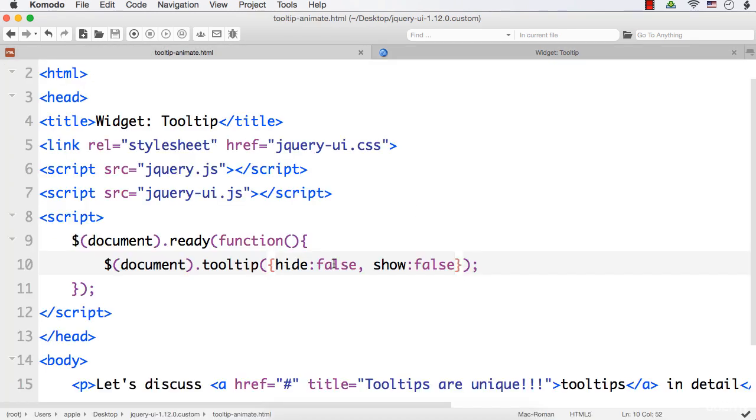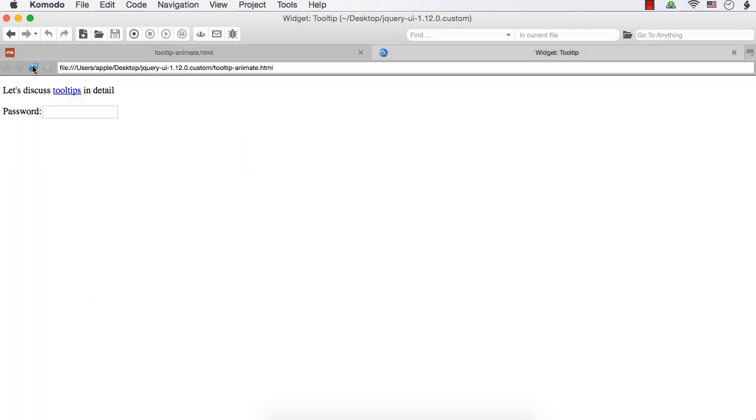Now you can also specify a number as the value of hide and show so that the default easing will be applied and the animation will be completed within the specified time. So for hide, let me specify 5000 and for show, let me specify 3000. And let's see, let me refresh, let me click. See, it is displayed in 3 seconds, right? We have specified for show the value as 3000.